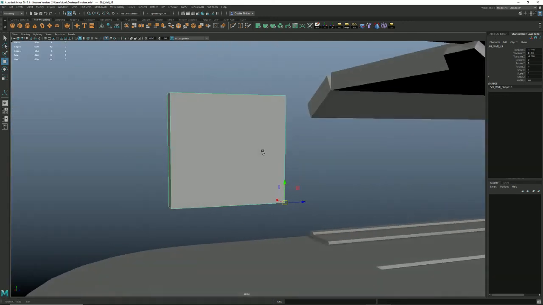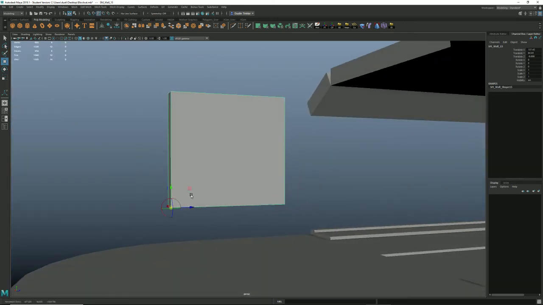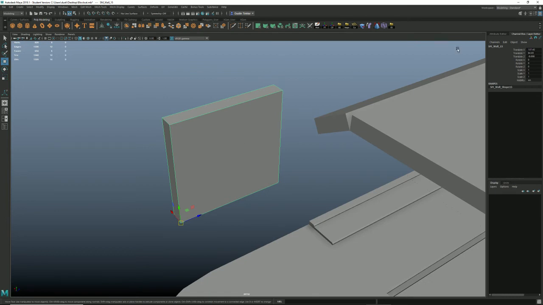So we're going to stick with the front left. So there's the front left. So SM wall corner straight.